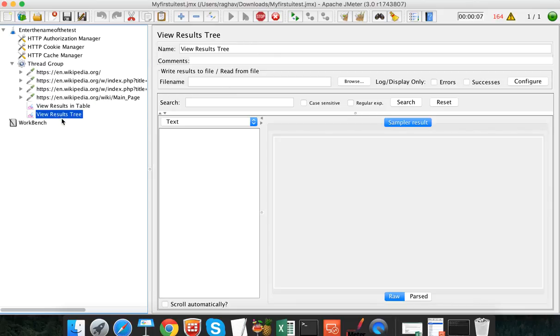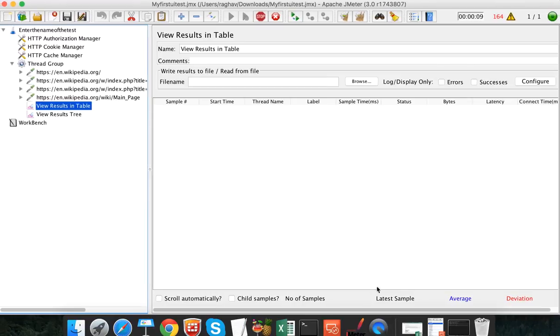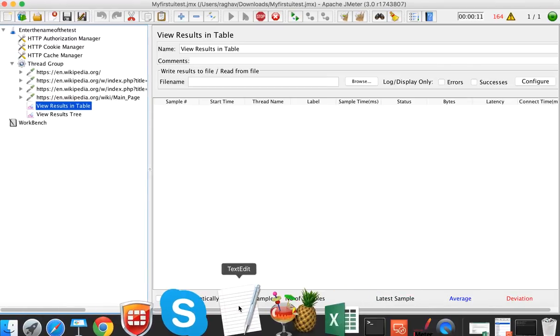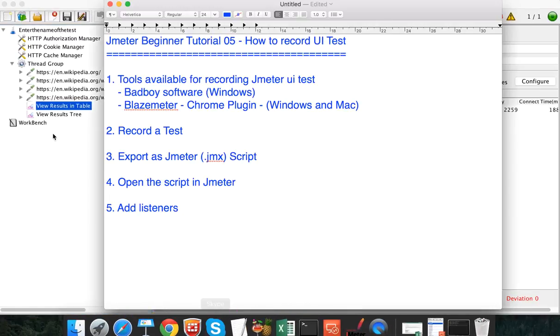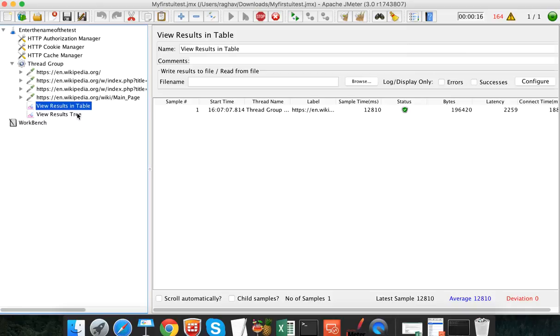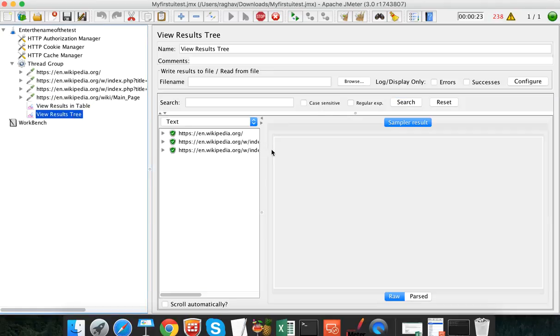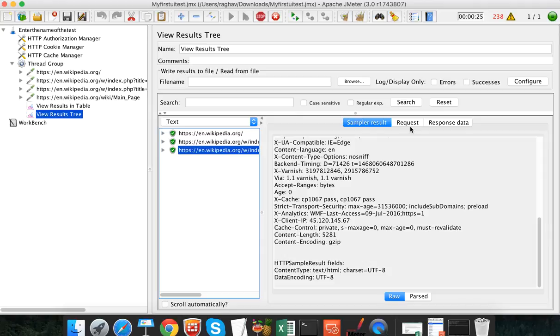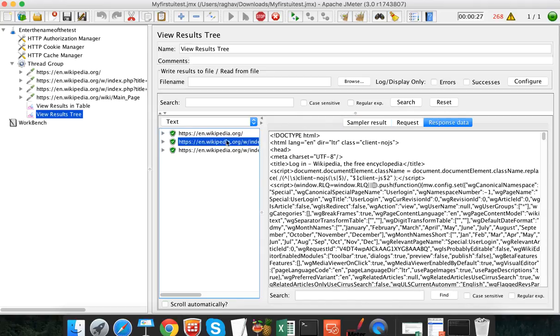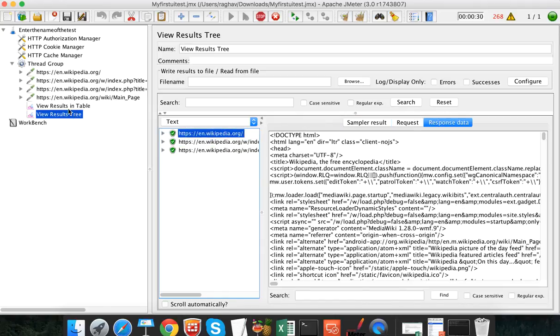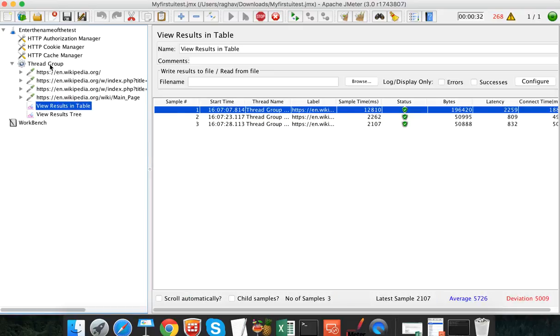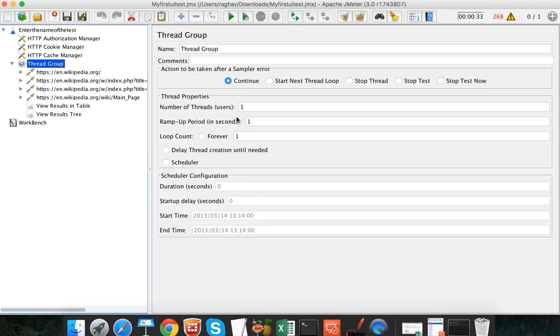Okay, so my test will be running now, and you can see this is the test being executed. So you can verify the results by going to any of the listeners and checking the results. Okay, and then you can configure the users to a higher number and do the performance testing of your application.